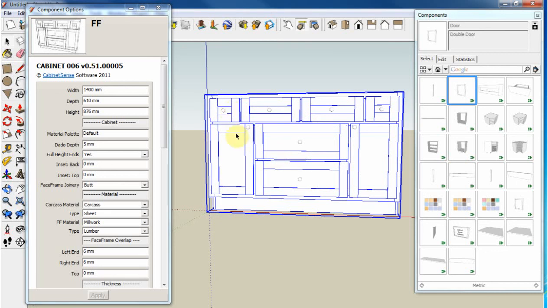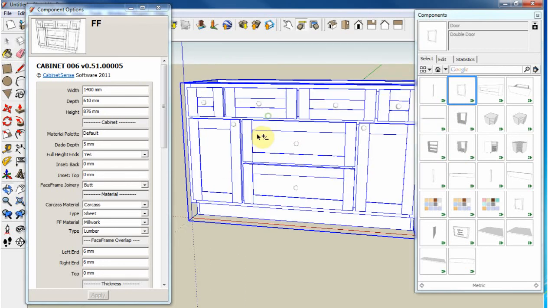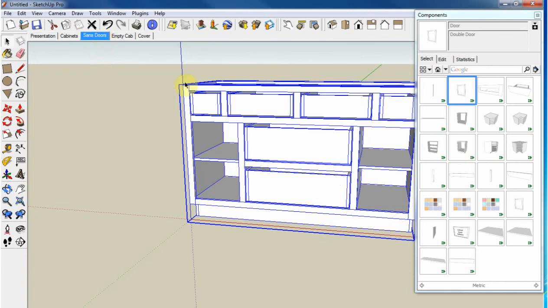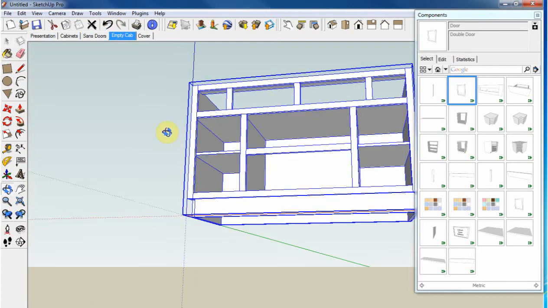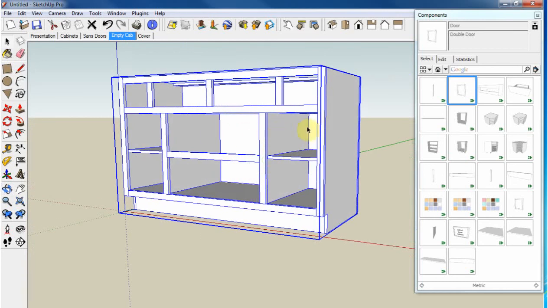It kept the size of our outside drawers and doors to be the same, and it grew the middle. Let's see if our partitions and shelves stayed in the right place. I'll just empty it, and it did.